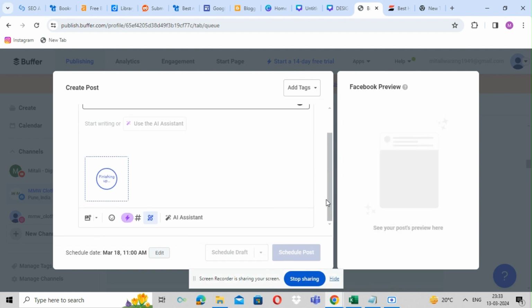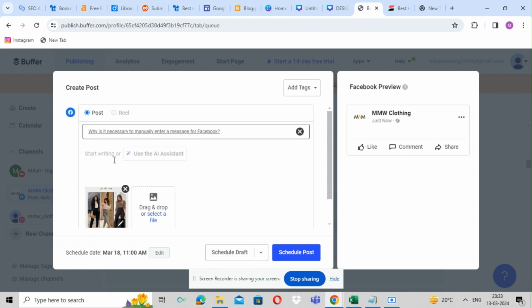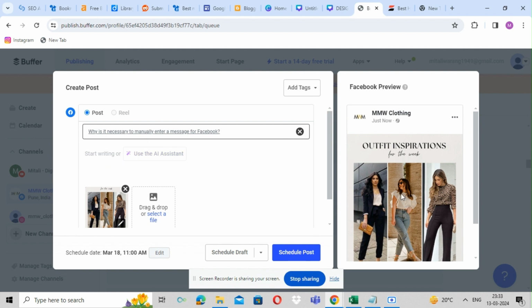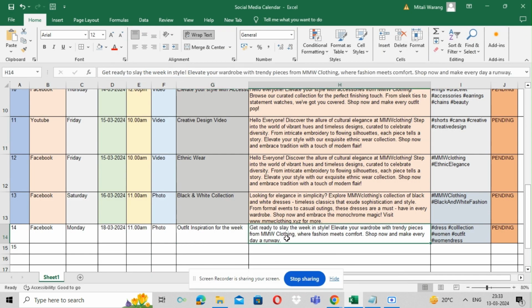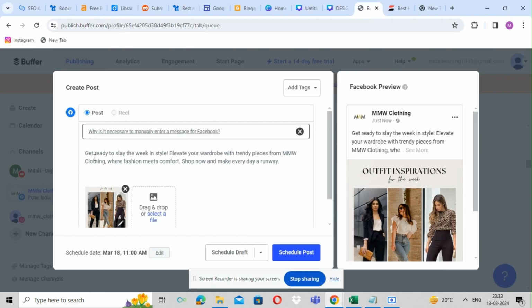It's uploading. Till then, see, this is the photo. It's very simple, classy, and elegant. I would also tell you that if your creative is stronger, people like to read about your description, or they tend to visit your website, and engagement will be good. So just copy this. See, once you have everything in one place, it becomes very easy.